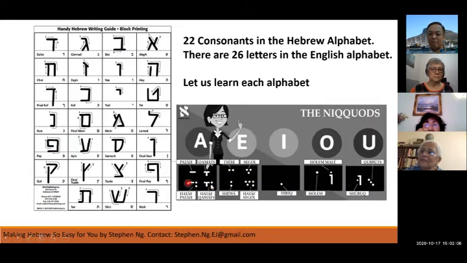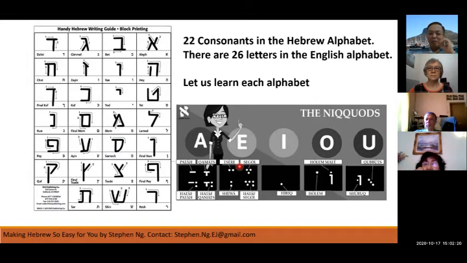Now, for most of us who do not know Hebrew, initially when I look at this, I say, aiyo, how to memorize all this, one dot, two dots, three dots, and all this. So I'm going to share with you how to remember them. These are just mnemonics that will help you to remember. So this is what this session is all about. Of course you can read in the textbooks, but you're going to have difficulty trying to remember them.